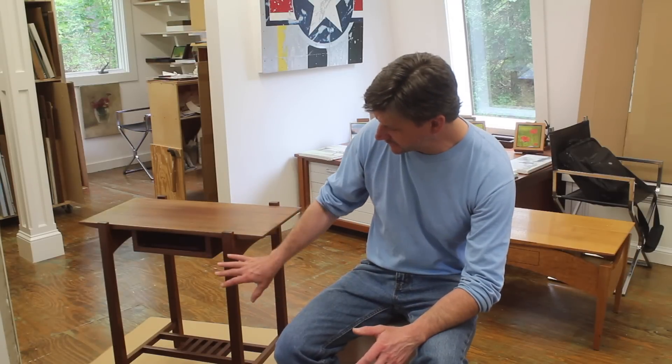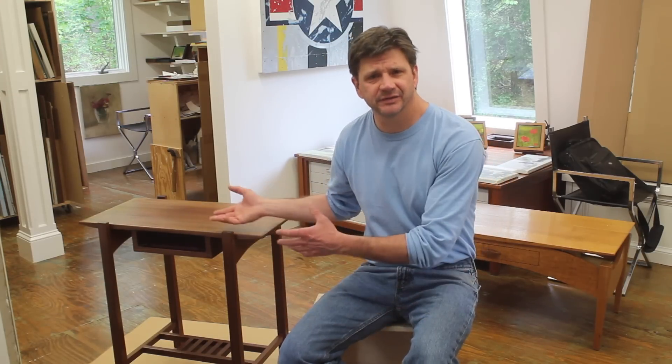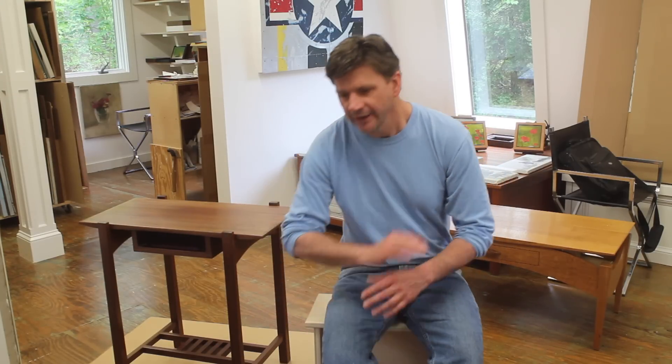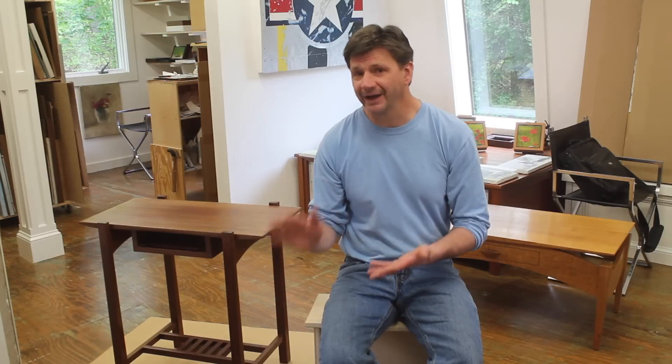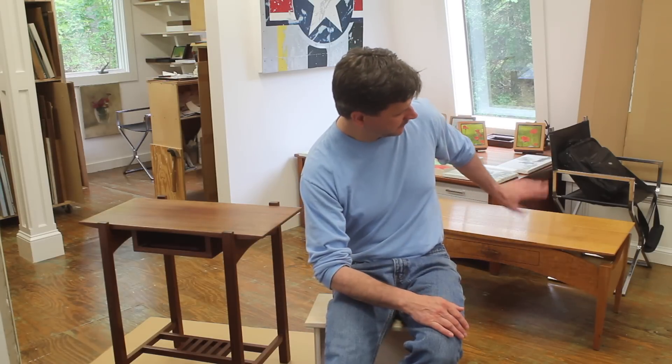I'll let this finish set up overnight and then apply one or two more coats over the next few days — maybe three or four more coats on the top. I always like to give the top a little more protection. Then I'll let the finish cure for about five or six days and rub it out with four-zero steel wool and a product called Wool Lube. I'll put a picture of the can on my website. I've been doing the same thing to my coffee table, just bringing the wood grain back to life — it really pops the grain.